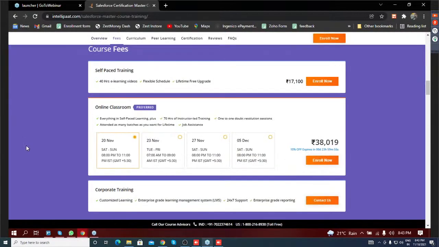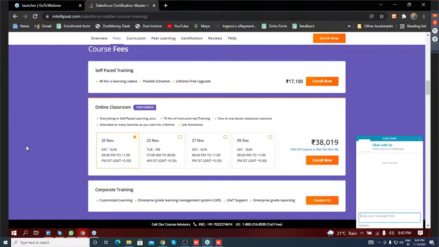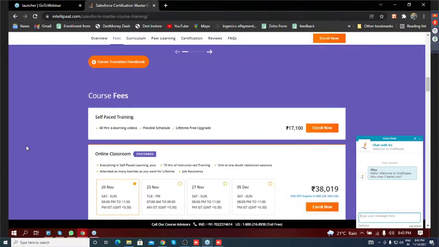As you can see, we try to start batches every weekend only for two reasons. First of all, to support the flexibility of scheduling feature, through which you won't be missing out on any topic or any content, right? The moment you leave, you can resume at the exact same point once again. Apart from that, also to keep the student count as minimal as possible, to maintain the quality of the batches. So this was regarding the features.